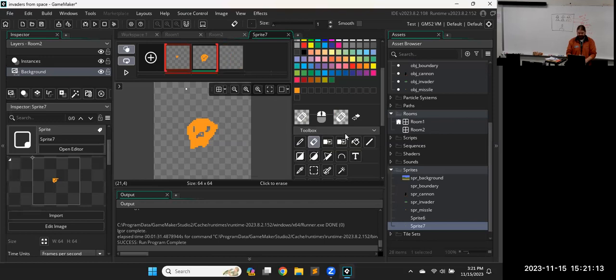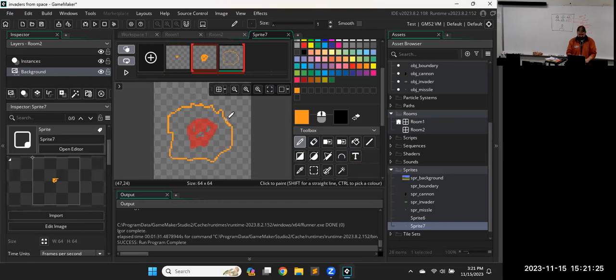Then another one. This frame, slightly bigger. And a 3-frame animation is probably good for now. I'm gonna grab the eraser and put some holes in.